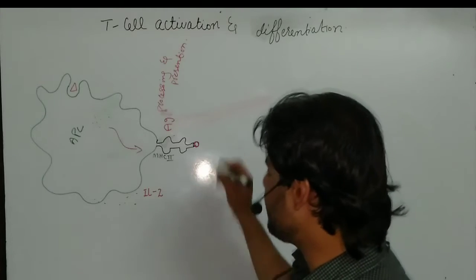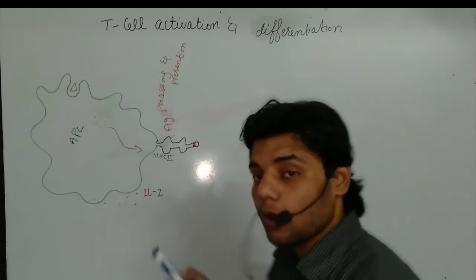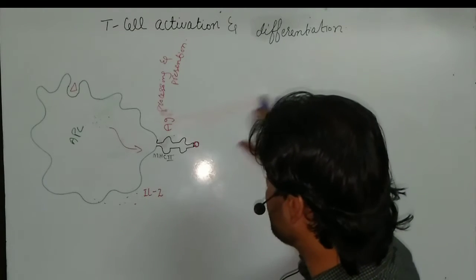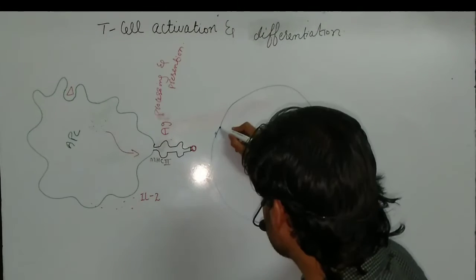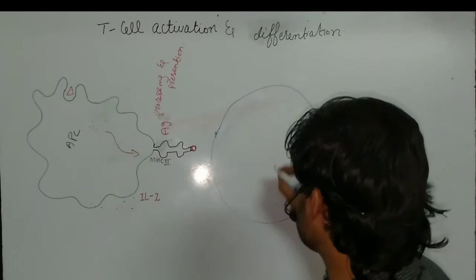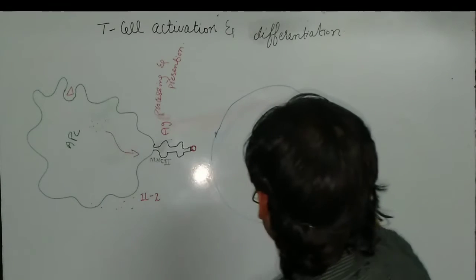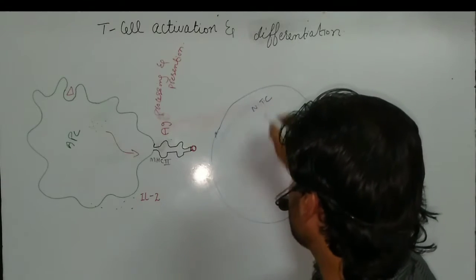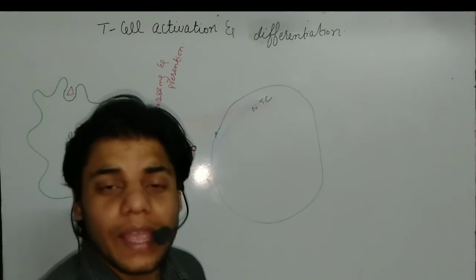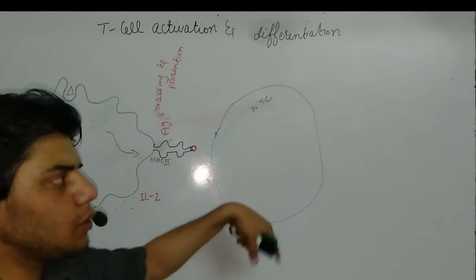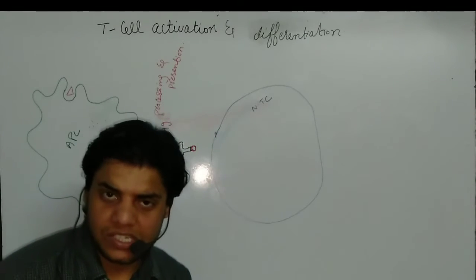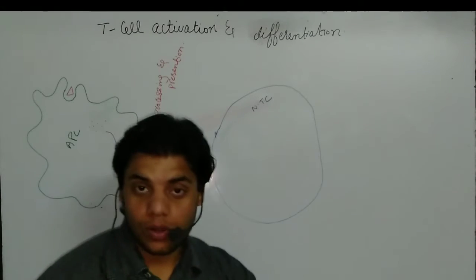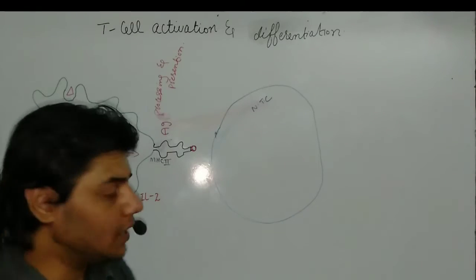So the naive T cell will be transferred. Okay, normally, not in disease condition, they will recruit the naive T cell. Okay, so let's suppose this is the T cell, the naive T cell, let me write naive T cell. This is actually the immature form of the T cell. It could be a cytotoxic T lymphocyte, or CD8 cell, we call it. It could be a CD4 helper or helper T cell.